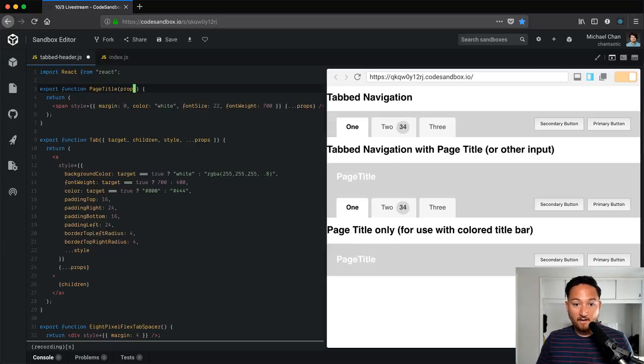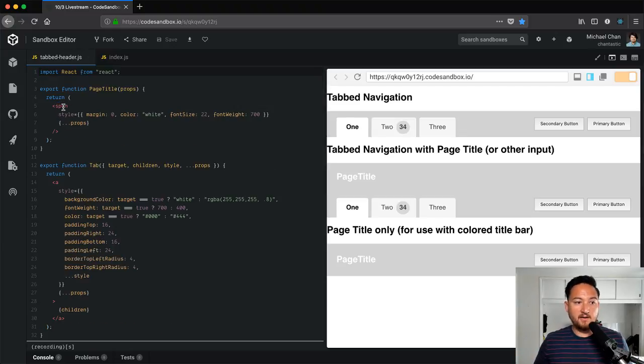Cool. Now that page title text is actually coming from the components that are using it. Great. Now, I'd like to make this component flexible enough so that people can change it to be whatever markup they want.